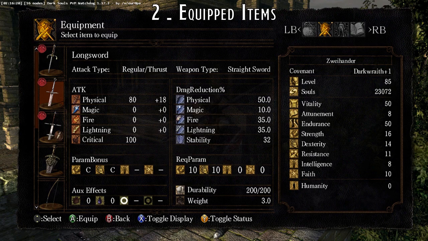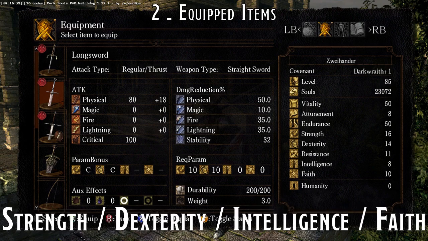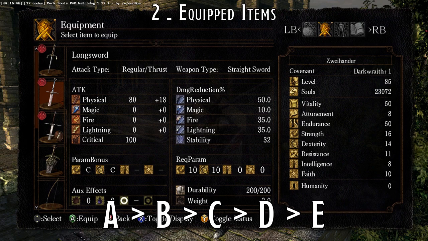Underneath, you'll see parameter bonuses. This is also known as scaling and is extremely important. Put simply, scaling means a weapon will increase in power with you as its parameter bonus skill increases. The skills are strength, dexterity, intelligence, and faith, and scaling is graded with a letter scale from A to E, A being the best and E being the worst.